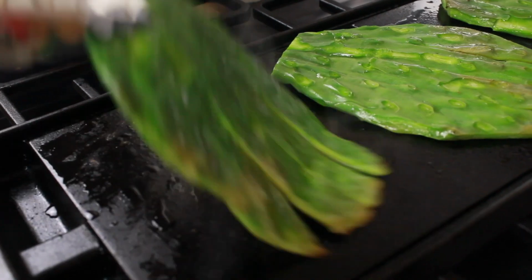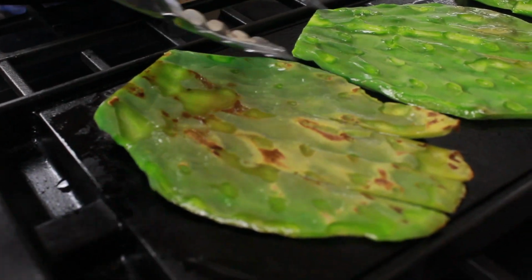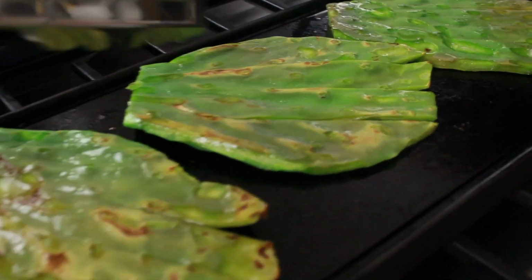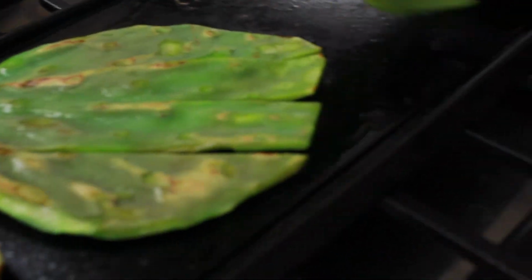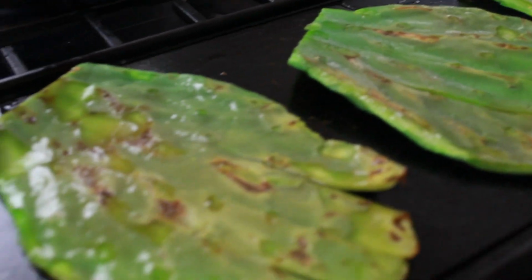Do you guys know that nopales are native to Mexico? Many people know it for its health benefits. The purported benefits of nopal include lowering blood sugar, healing wounds, and reducing cholesterol.